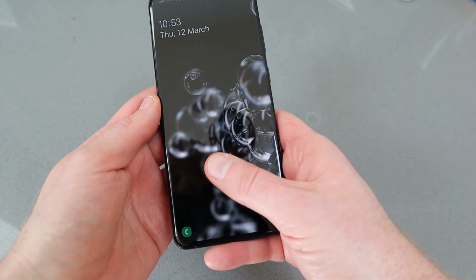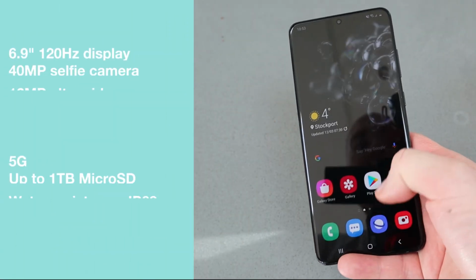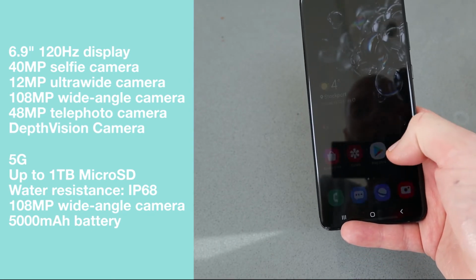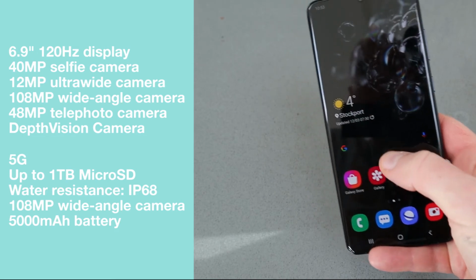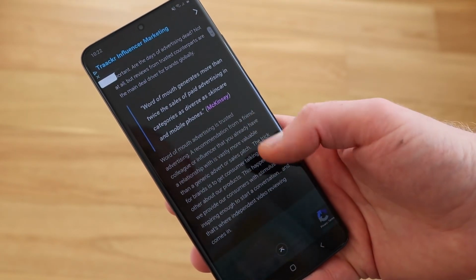Features an in-screen fingerprint scanner. Pretty responsive, as you see, and it's got a really lovely display. I think this is a 120 Hertz display, and it's really silky smooth. Whatever you're up to, whether you're just browsing the internet or playing some games, this phone looks fantastic.